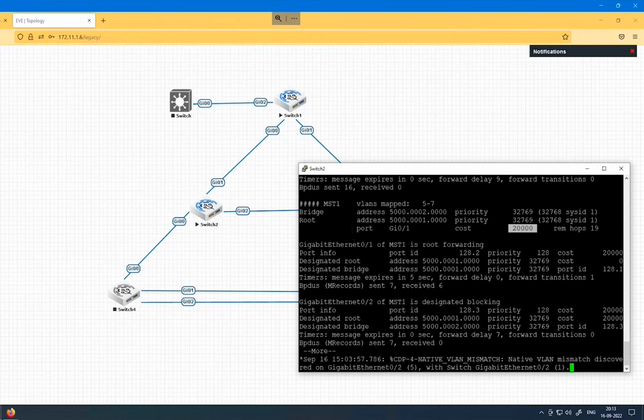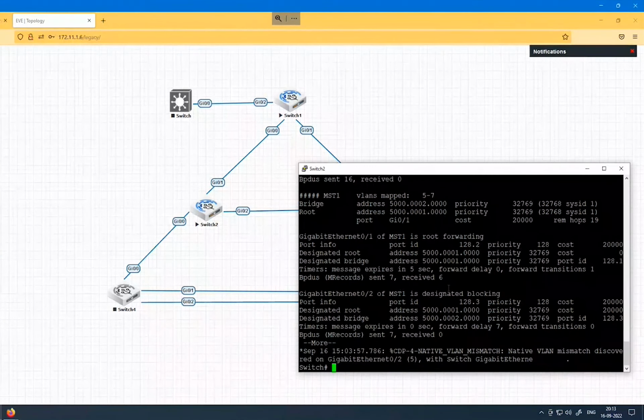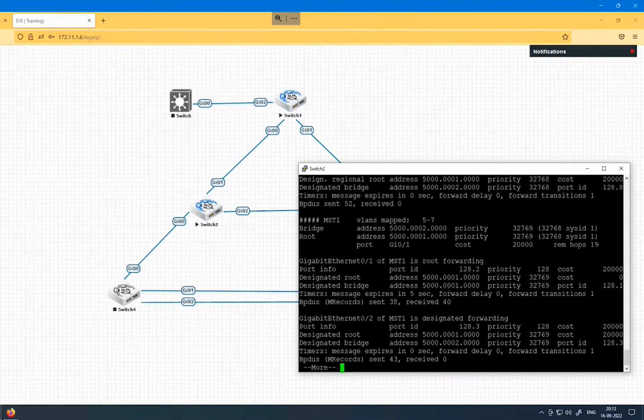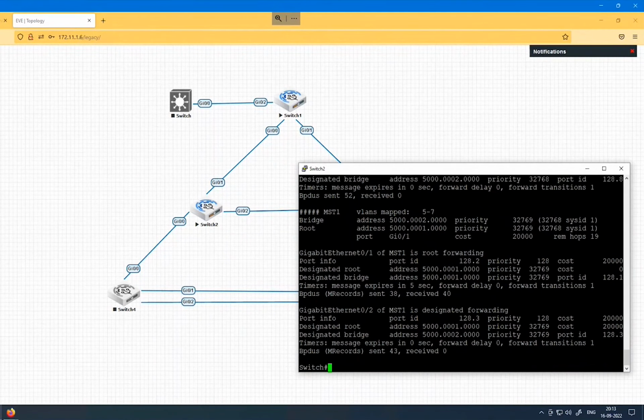And using multiple spanning tree, just like I have shown you the example by creating one instance, you can create multiple other instances also, and you can make different VLANs participate in that. So let me know your questions about this. Currently, there are just 2 instances, the 0 instance, which is there by default, and then there is MST1, which we have created. And in MST1, we can see Gigabit Ethernet 1 and 2, both are participating.